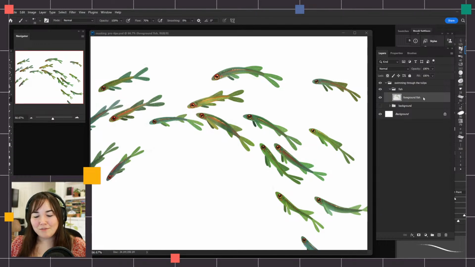So if you're unfamiliar with masking, this is a non-destructive editing tool, which means that you are not losing any pixels, but you can erase. It's amazing. So if you've never used it before, it is this little tool at the bottom of the layers panel. It's got a white square and a black circle. And when you press it, whenever you're on a layer, it creates a mask. Boom, done.